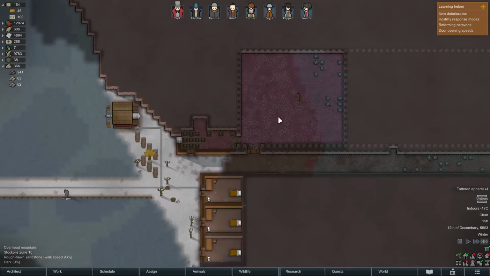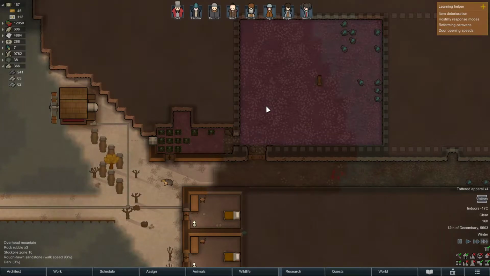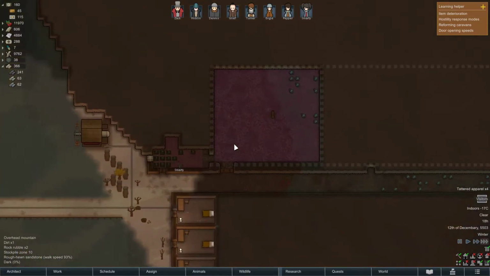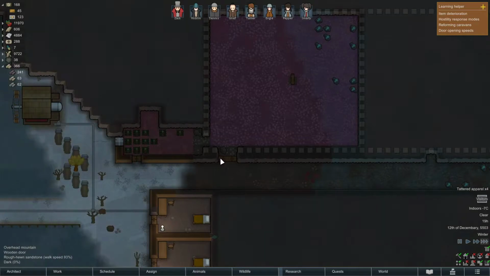I was also considering what to do about this area. Trying to keep this -17. It's going to be a big task, especially when it gets warmer. Especially if there's a heat wave. I think the best way to do this is to keep this double wall for a bit of insulation. Although what I might do is take this outer wall.